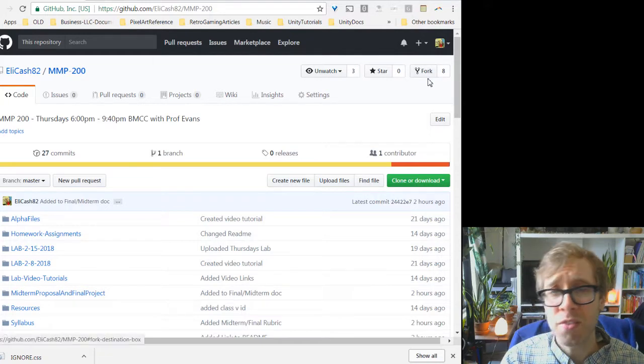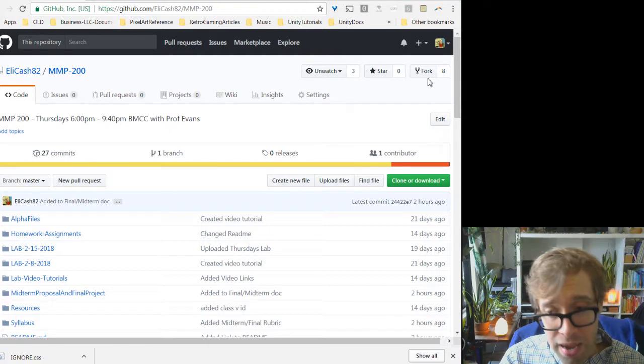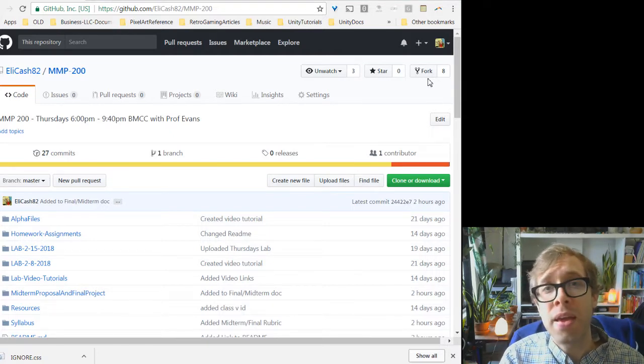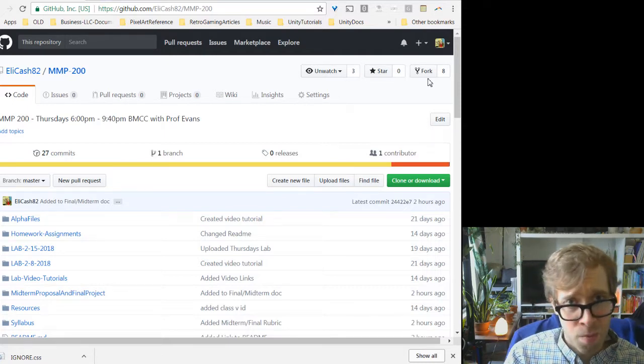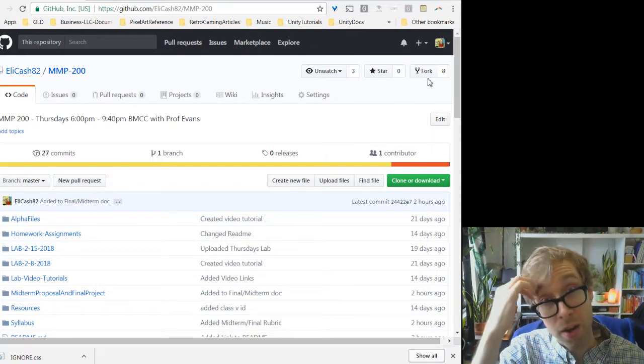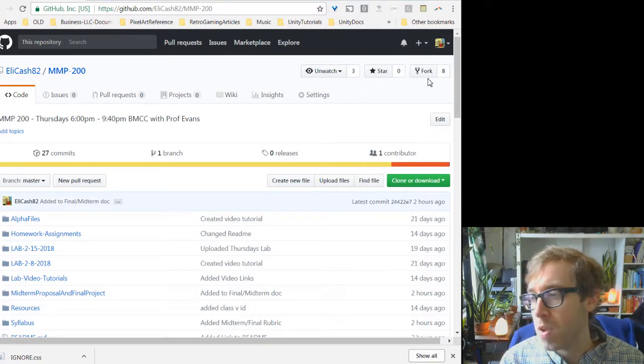Each time you fork this, if you go back to the forked repository that you just made, none of the updates that I'm making on a weekly basis to our course repo here on GitHub are going to update there. And so you're going to keep going, hey, I don't have any homework. I don't have a midterm. I don't have anything. And you're going to fail the class, and you're going to shake your finger at me in GitHub, and it's not our fault.